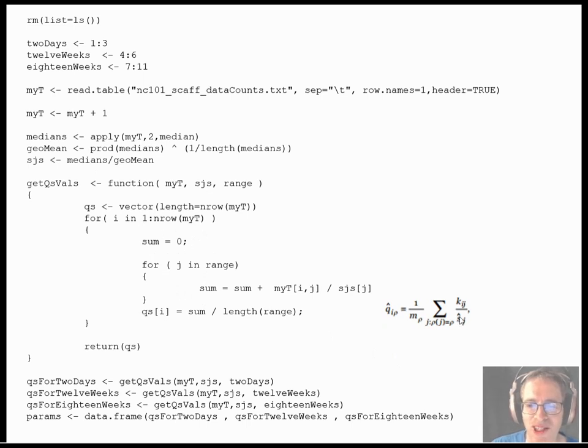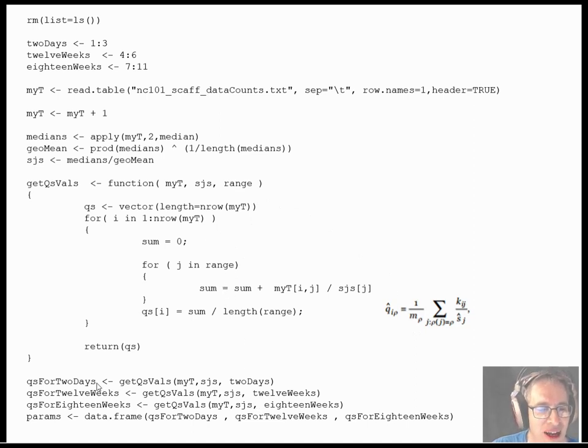So if you know Sj, this Kij is the count of each cell in the spreadsheet, and what we want is the average normalized value across conditions. For 2 days we have 3 samples. We're going to sum across the 3 samples, normalized by the scaling factor in each sample, and then divide by 3, because we're taking the sum of 3 and we want the average expression in these 3 samples. So we just grind through this in our R code.